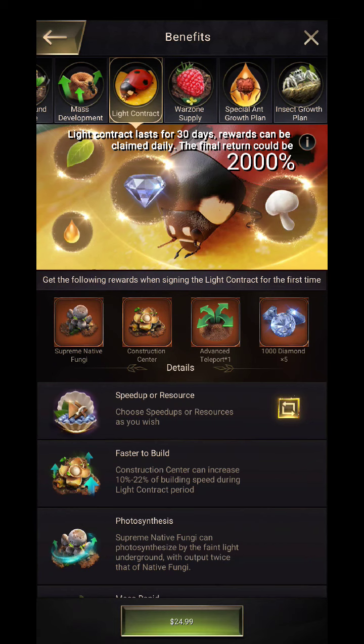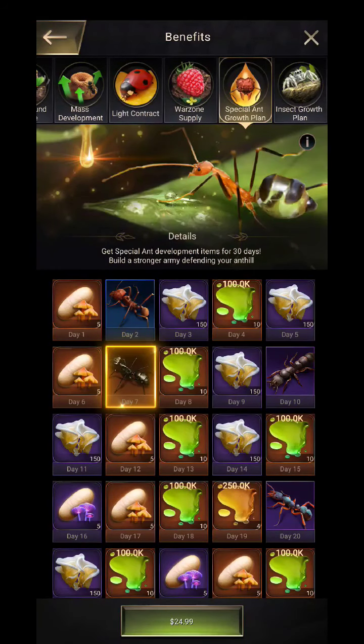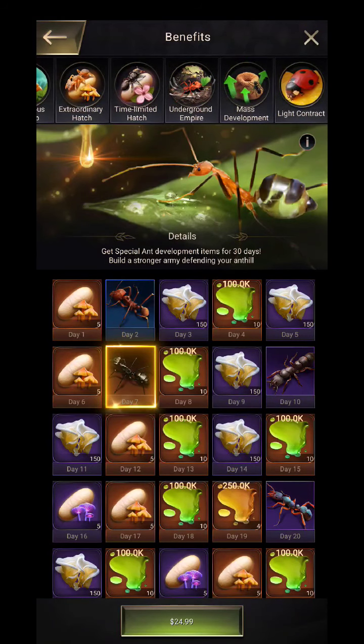After that first month, it's not worth it in my opinion. Unless you're a whale, it's not worth the money. Same thing for Insect Growth Plan. I wouldn't get it if you're not going to get it every month. Special Ant Growth Plan, for if you have the voucher at least, I think it's the best pack that you can get. And then after that, I would say probably... where did it go?